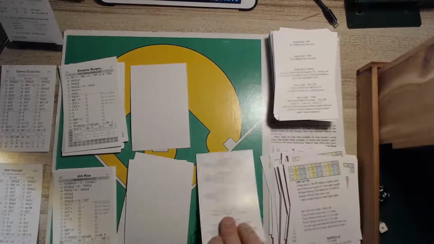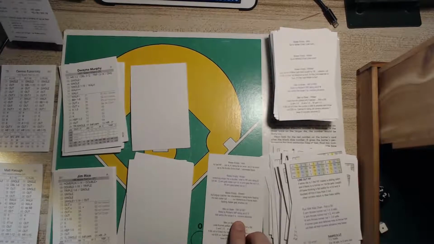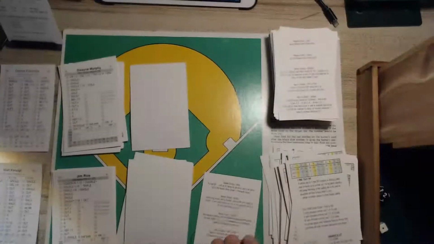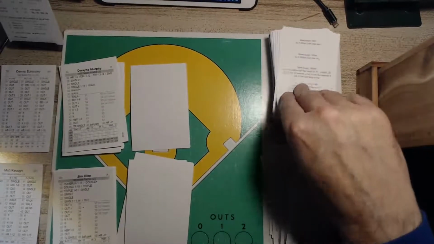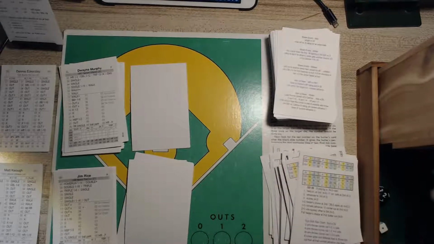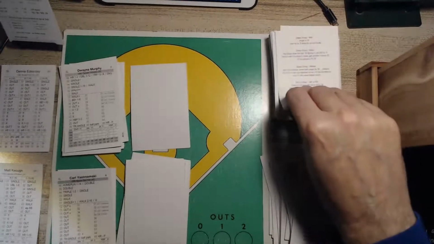Potential wild pitch again. Wild pitch. If one falls within the range, it's a wild pitch. 3rd wild pitch for Keogh in this game. We're on 2nd. New pitch to Rice. It's a 16. That is a potential strikeout. And it is. Strikes out Rice to retire the side. Dwayne Murphy.